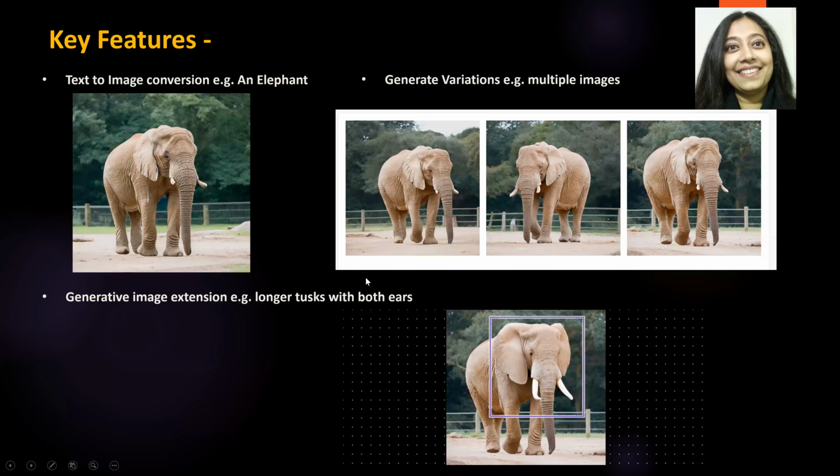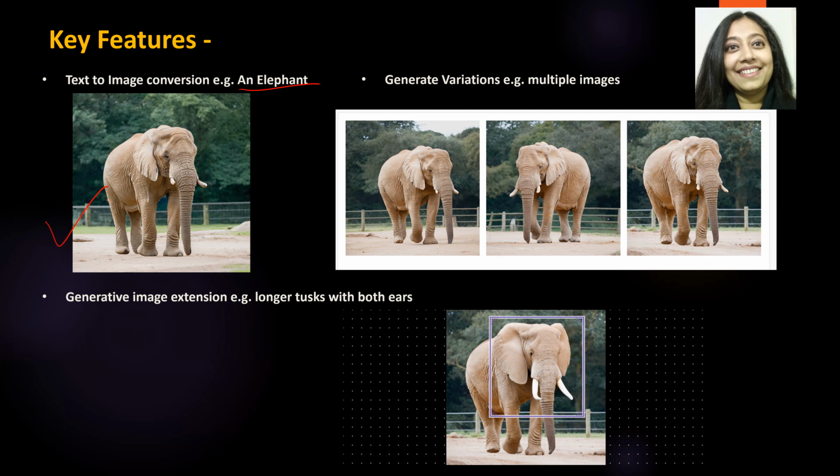So now let us look at some key features of this particular model. By now you've probably understood that this model takes a text prompt and then, using the text prompt, it generates an image, and that is precisely correct. So let's say when I was playing with this model and I told the model, hey, I want an elephant. This is my text prompt. It's going to take that text prompt and convert it to an image. So it gave me this image, an elephant. Hey, you asked for an elephant, I'm giving you an elephant.